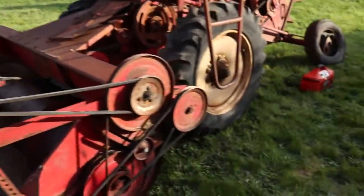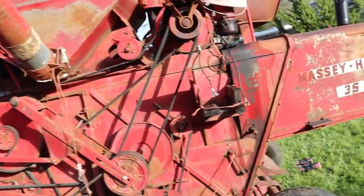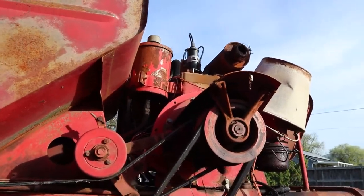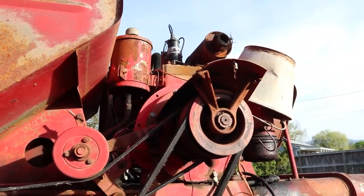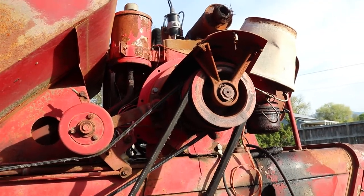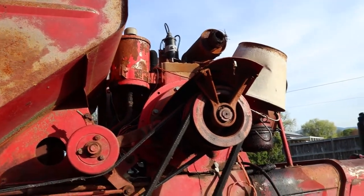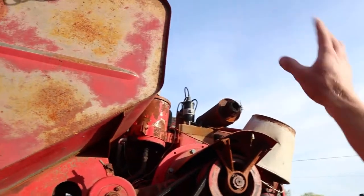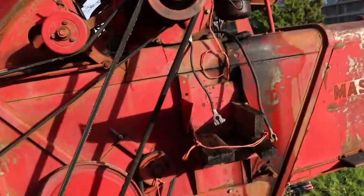I've tried doing some research and I thought this is a six volt system because it's got a six volt coil, but then I looked up the generator that's on it and supposedly on eBay — I'm not sure if it's a six volt generator or if it's been converted at some point in its life, because for being from the 1950s it's actually quite a high chance it's been converted somehow. I don't have anywhere else to start but I'm just gonna throw the battery up there and see what happens. I know I could damage some things but I just want to see if it cranks over.